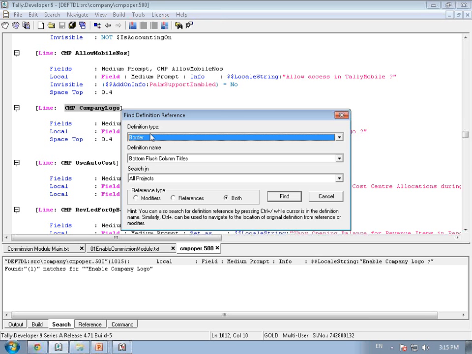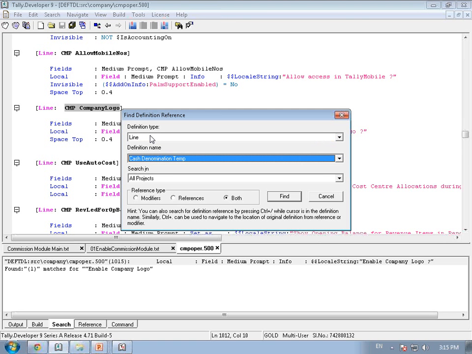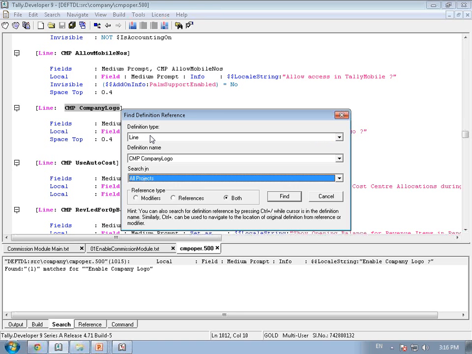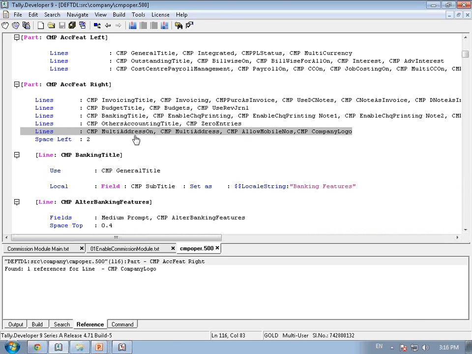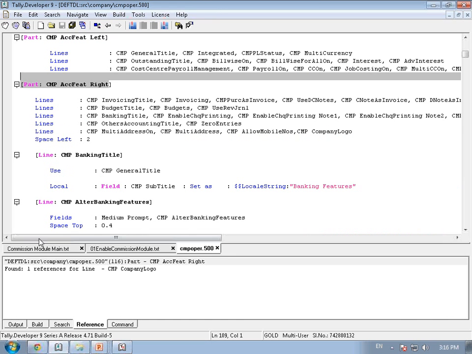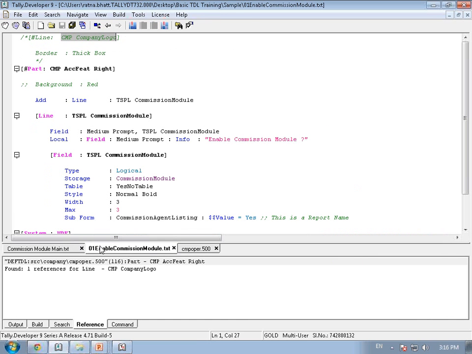Definition type is line and the name of the line is CMP company logo, and we check in the references. We see there is just one part that has it, so we copied this part to the main file and we changed its background just to validate whether we are at the right destination.